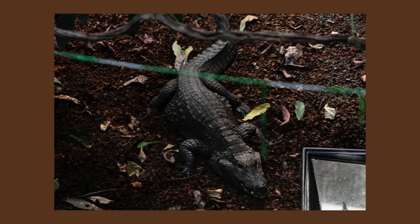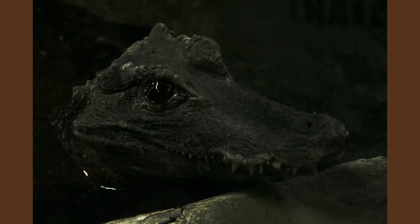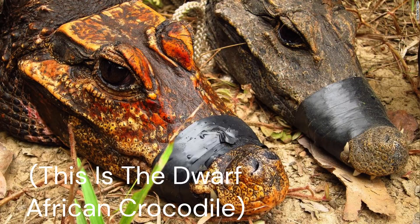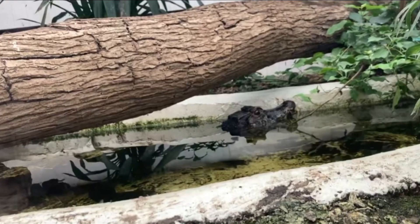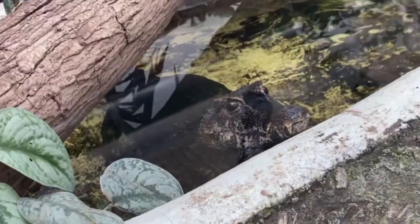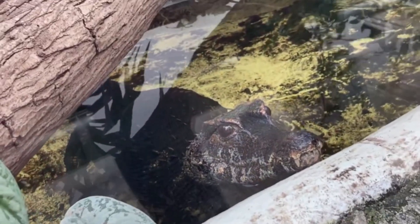Now let's learn about these two captivating crocodilians. Cuvier's dwarf caiman is the smallest species of crocodilian in the world, with Schneider's smooth-fronted caiman coming in at a close second. Land-dwelling more than most caimans, this animal is known to cover great distances terrestrially at night. They share many interesting parallels with the dwarf African crocodile, being mainly nocturnal, solitary, and also possessing an enigmatic quality in comparison to their more landmark cousins such as the alligator or black caiman.